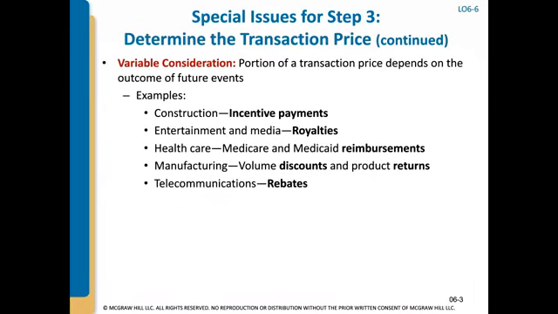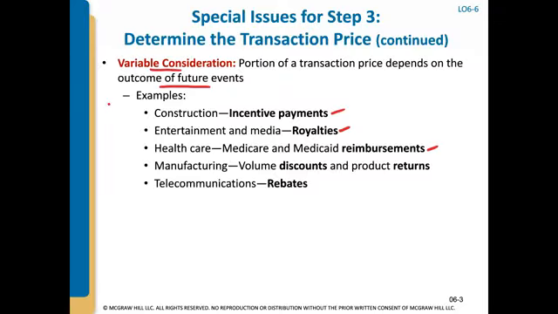There are often times with contracts where there are variable considerations, which means that a portion of the transaction depends on the outcome of future events. Think of a construction contract that might have incentive payments. We're going to pay you X dollars, but if you finish within 8 weeks, we'll give you an extra $50,000. And if you finish within 10 weeks, we'll give you an extra $25,000. And things like that. Or with music, royalties are very common. For every time your song is played on the radio or Spotify or whatever, you're going to get 5 cents. So the outcome of how much money you're going to earn is not necessarily fixed. It just depends on some future events.